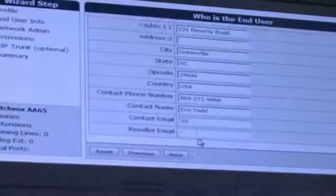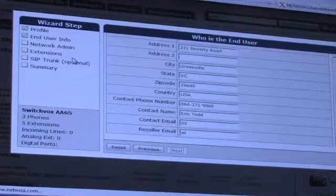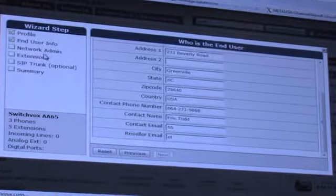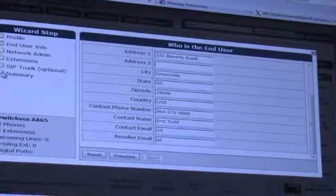And of course you can finalize the settings, going through a couple of these options. I'm going to finish this up real quick here. We'll type in some information. Basically what happens at the last summary page, after you've completed these Q&A steps, is the installer can print out a summary of, here's my IP address of the Switchvox system, my admin login, how many extensions I've configured. So it's a cut sheet. A very organized, well-documented process that any reseller utilizing a Switchvox appliance can enjoy.